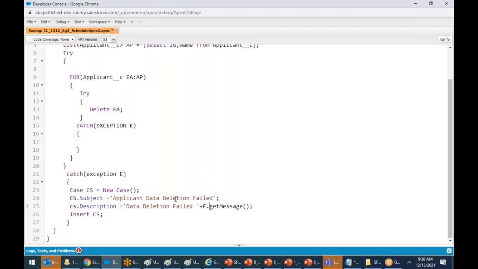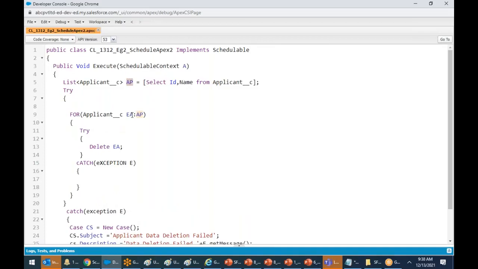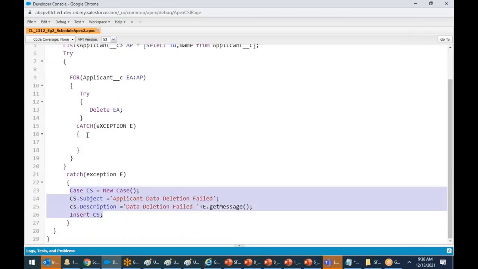Wait, let it save. What you're doing here: one by one you're deleting applicants from AP, which is a list of 100 applicants. From there you pulled one and deleted one. Suppose the delete failed, then I will create a case.